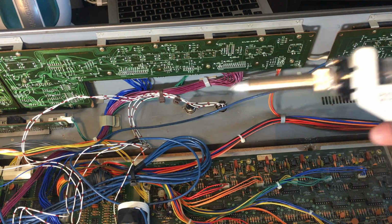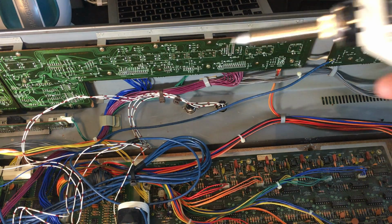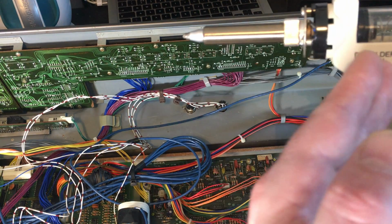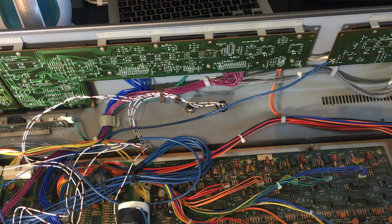So with these desolder tools, it's a really good idea to let everything heat up to temperature. Even when it says it's reached the temperature at the sensor, you still need the heat to travel to the end of the nozzle here, so it doesn't get clogged up at the end.